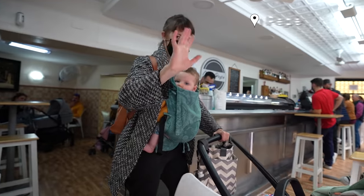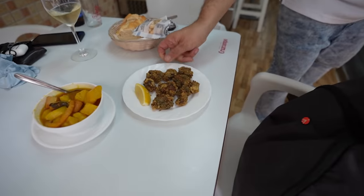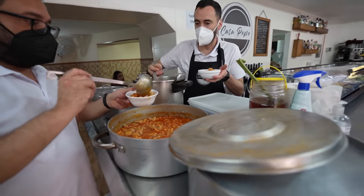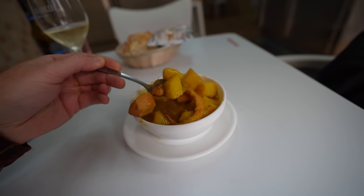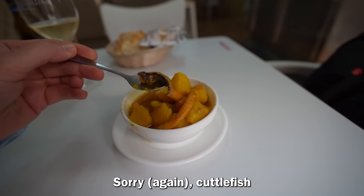Okay, so it was Lucia's nap time, so I'm on my own with these two dishes. I was only actually going to get one dish here, the ortiguillas, but I saw these stews on display and it's like, got to get in there. Because when we talk about Andalusian food, there's kind of two types. They talk about guisos y fritos, which means stews and fried things. Now we've got the fried things here, but the stews, I didn't have that plan to try some stews, but I saw those, I was like, we've got to try it. And this one is super typical that I've chosen, papas y chocos, which means squid and potatoes.